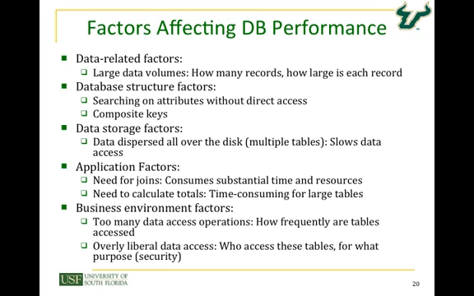Your need for your joins. So joins are an expensive operation and there's just no way around them. But if you're using this database for a querying, reporting kind of purpose, you're not doing updates on it, it may make sense for you to denormalize that database so that you have fewer joins. And then you have some business environment factors. How often are certain tables accessed? Maybe you have some tables that are rarely accessed, and you can treat those differently than the ones that are accessed frequently.